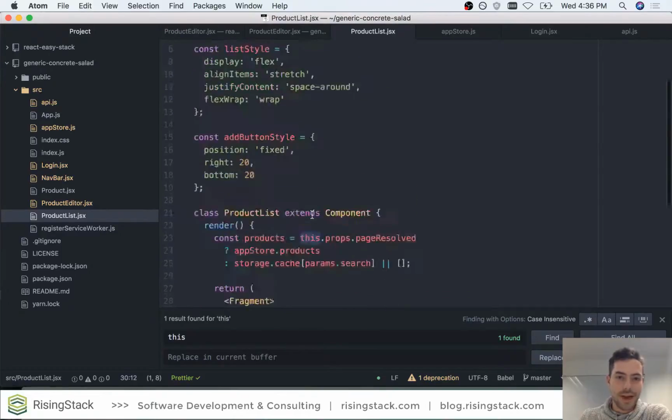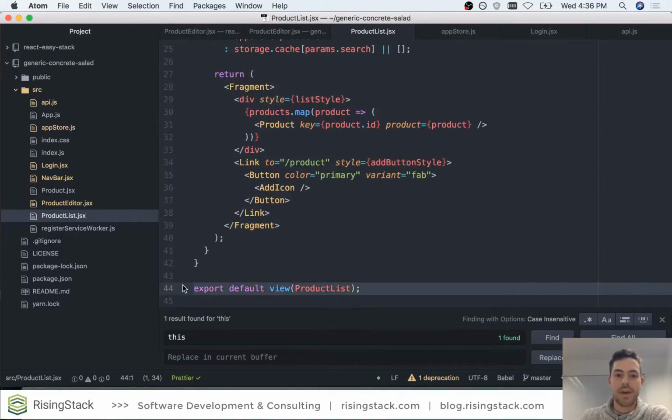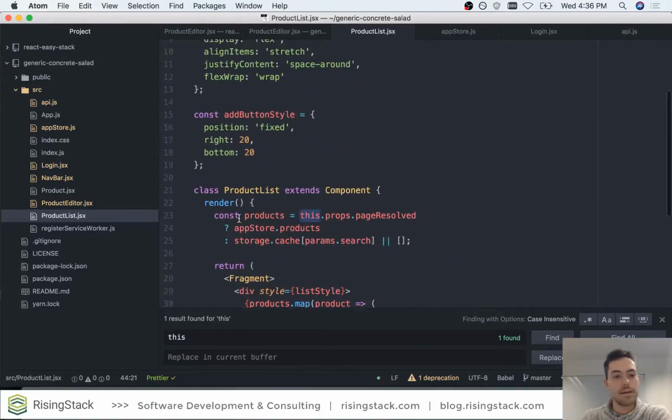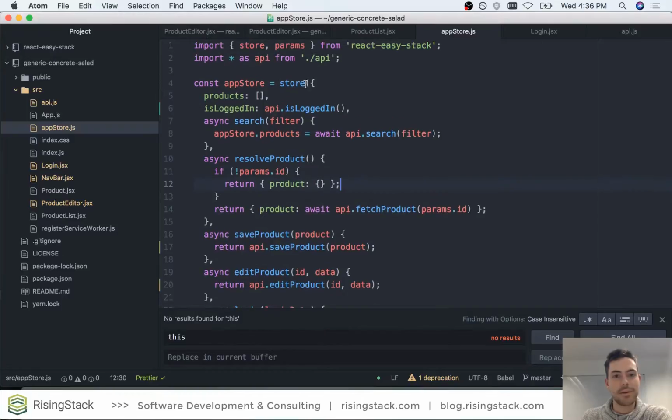So the idea is very simple. You have to wrap every component inside this little view, and you have to wrap every state store inside this little store function. And it doesn't matter where you have your stores. Like this one is a global store. You can do global state this way. If you mutate the global state, everything that uses that piece of global state will be updated.